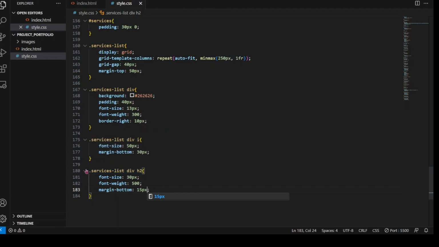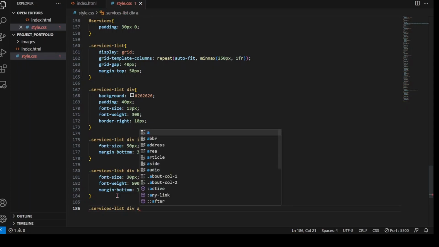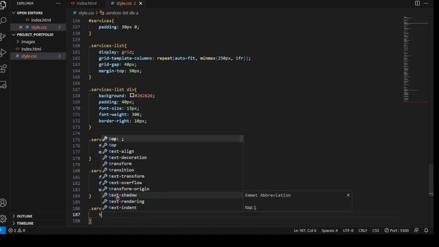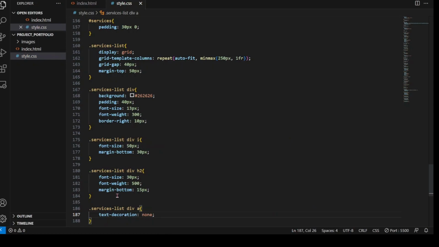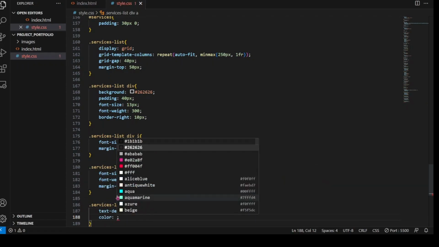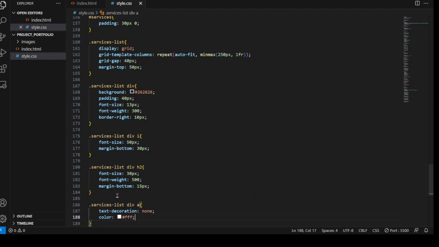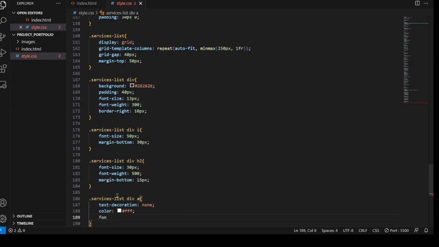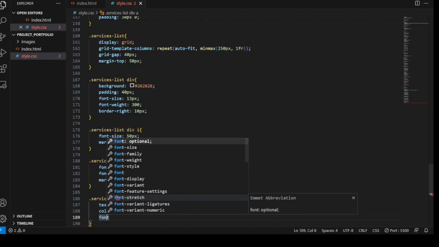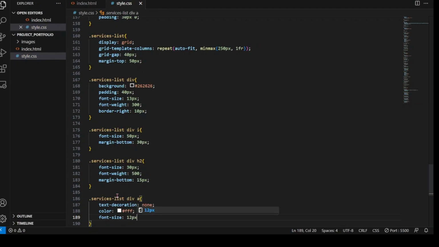So we'll add one more, copying this div and add a text decoration none, color white color, and well, font size maybe become 12 pixel, very small.